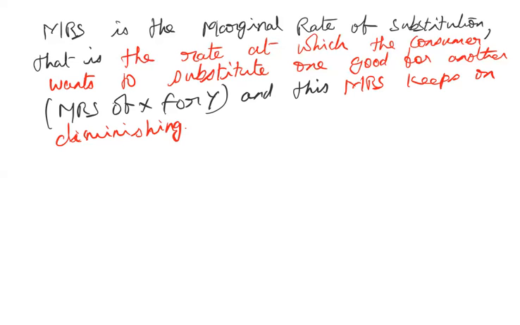And on top of it, if you are getting more and more of a particular commodity, the satisfaction will keep on decreasing. So she feels that every additional Barbie doll is giving her lesser and lesser satisfaction. So why should she give up more and more of comic books for that? So suddenly, over a period of time, she feels that comic books are giving more satisfaction compared to the Barbie dolls.